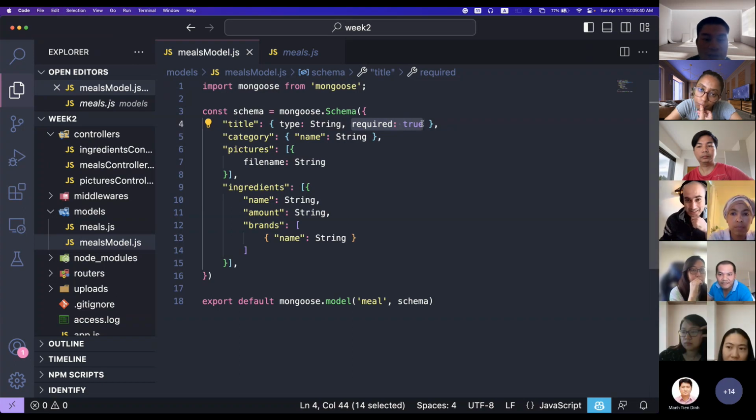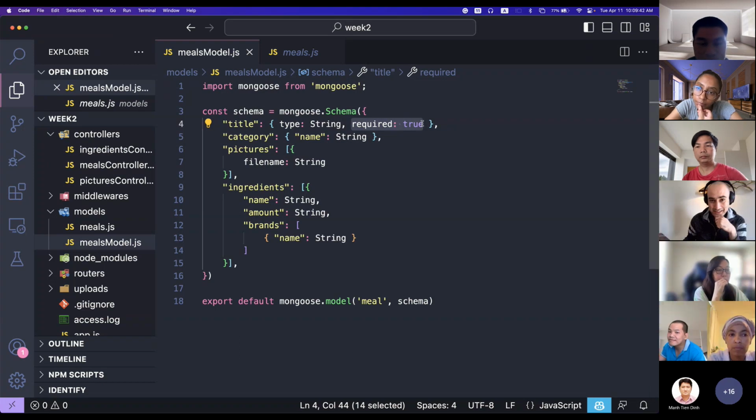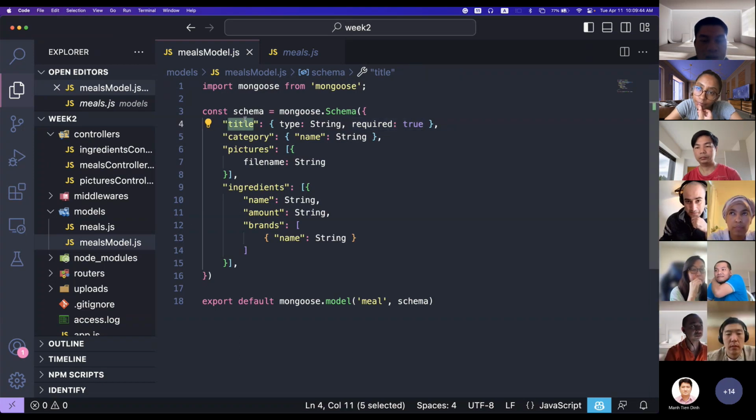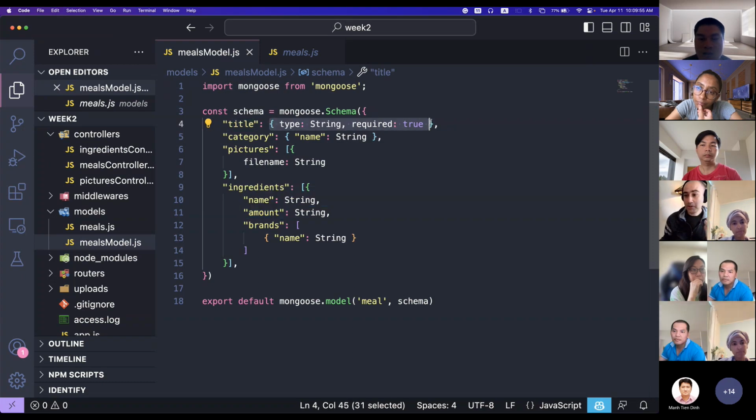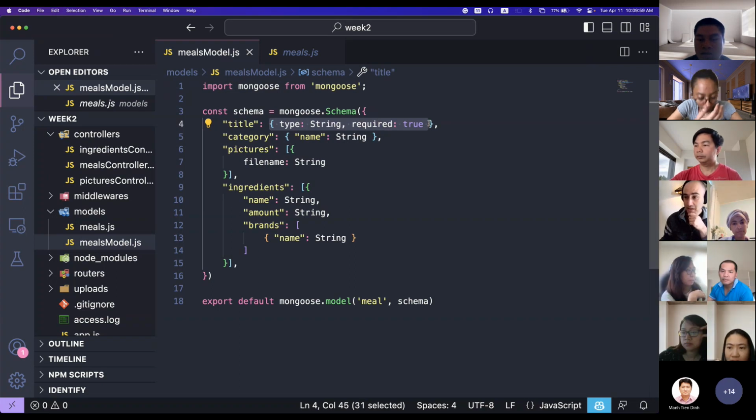So it means I have the property title. In this schema, if I do not set required and I do not put a value for the title, will it throw an exception, or will it not throw any exception? It's just going to be an empty property, or the property wouldn't exist, which is okay.